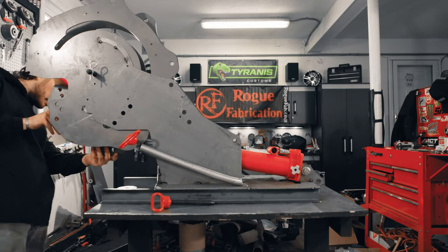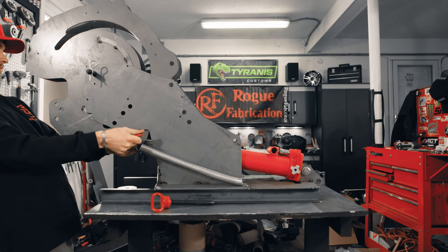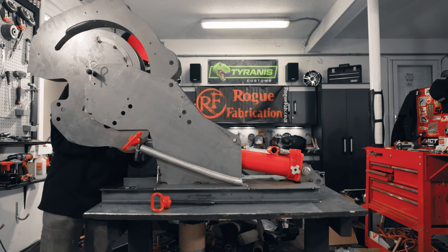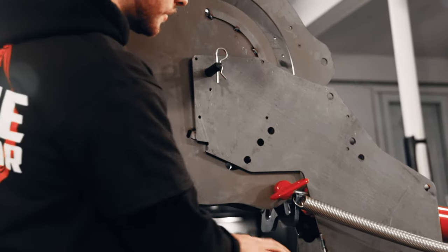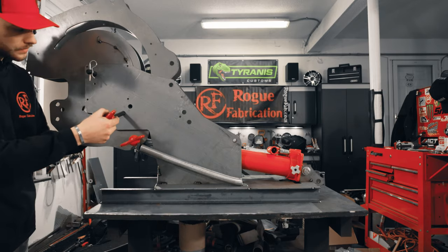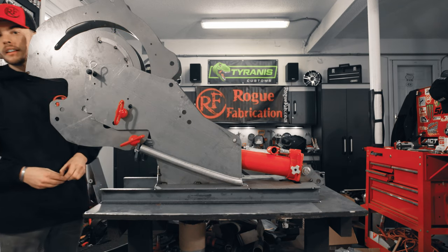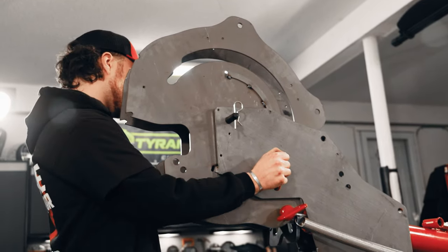Line these back up. Good. Now we'll take our longer pin, run it through our pressure die, and again, insert your cotter pin on the back side here.